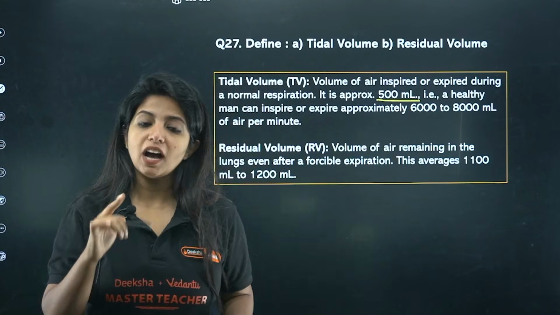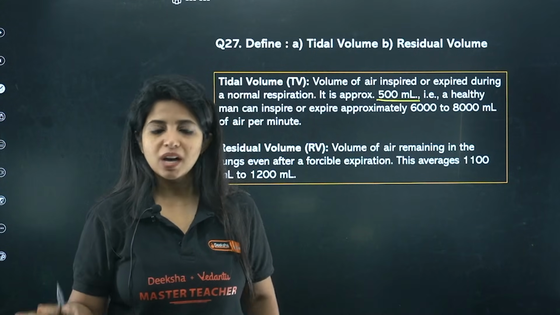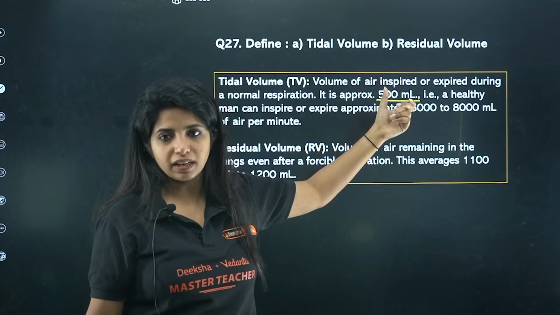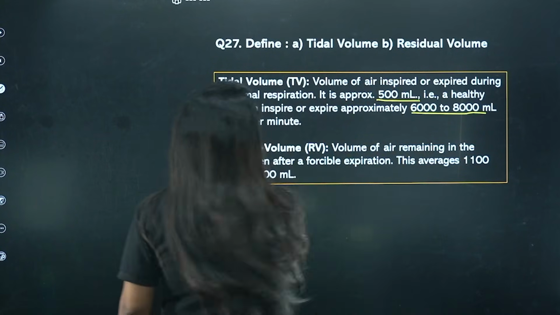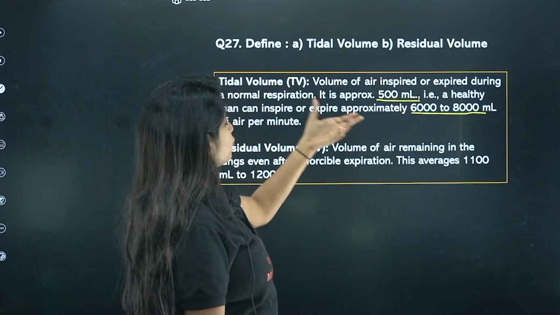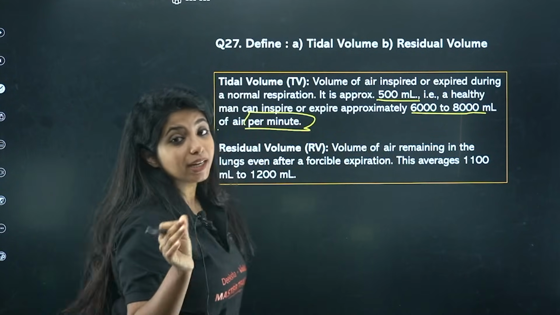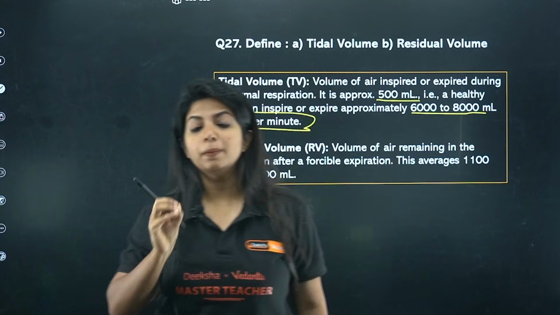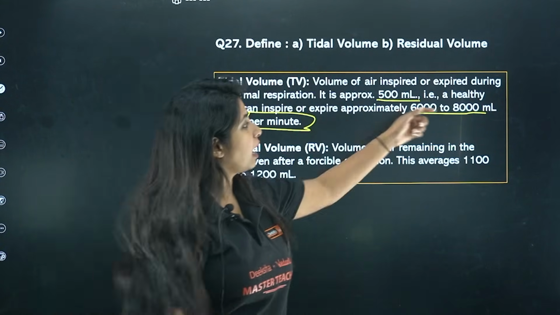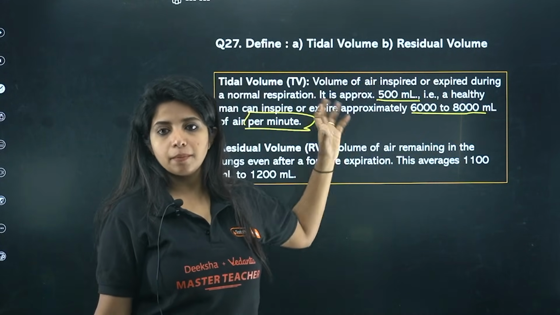Now in 1 minute, how many times do you breathe? Usually 15 to 16 times. And if you do that calculation, whatever number of times we breathe into 500 ml, my dear children, you will be getting these numbers. So basically this is approximately the tidal volume of a healthy person per minute. As I told you, per minute you might breathe 15 to 16 times or 12 to 16 times. In whatever range, if you calculate it with 500 ml, you will be able to understand your whole thing per minute.